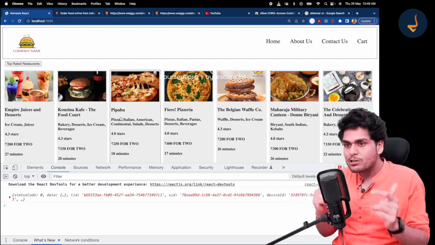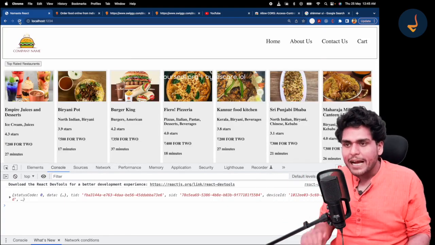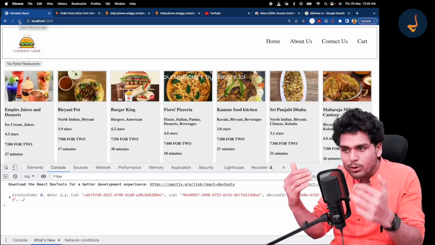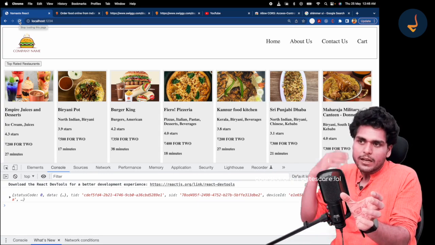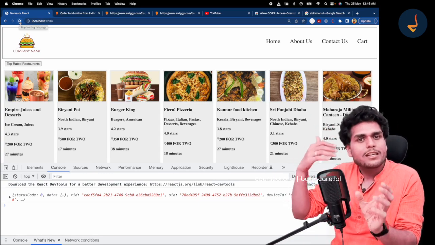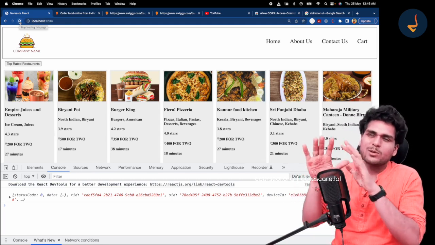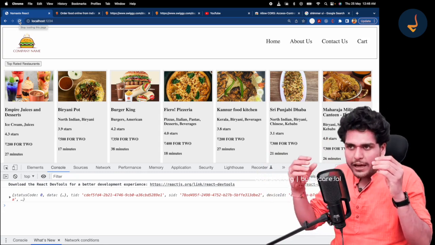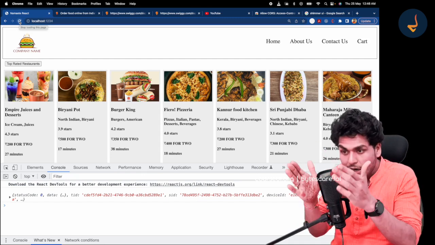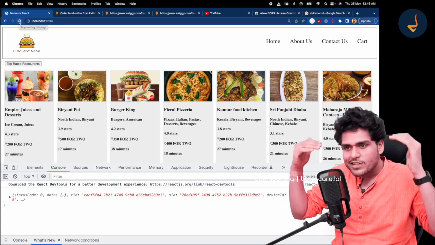As soon as the page loads, do you see this? As soon as the page loads, quickly we see something, and the user is now anticipating that something is coming. When the user sees the Shimmer UI, it makes a psychological effect, right? The user doesn't think, oh, this website is slow, it is not loading. No. What we are doing is creating a fake impression that, okay, cards will be coming here, right? So it is psychologically better.